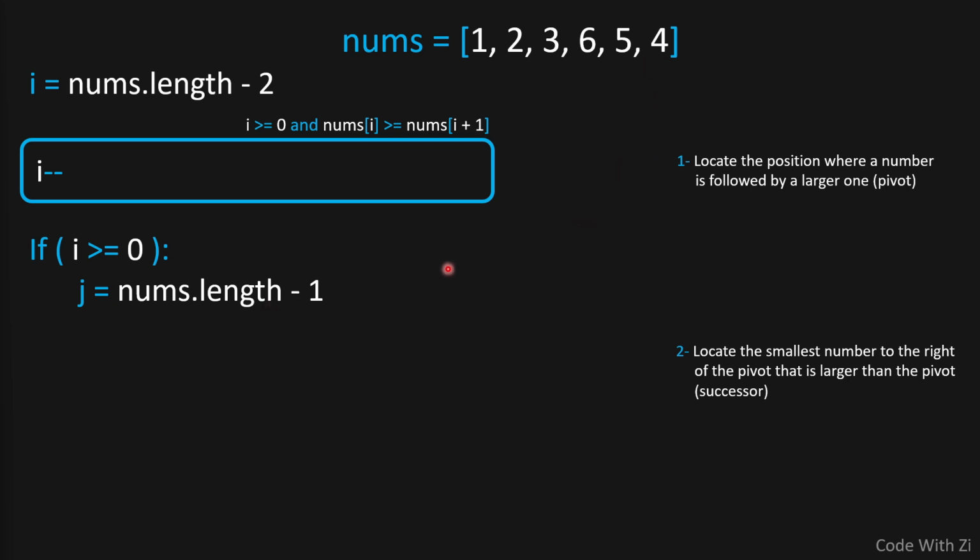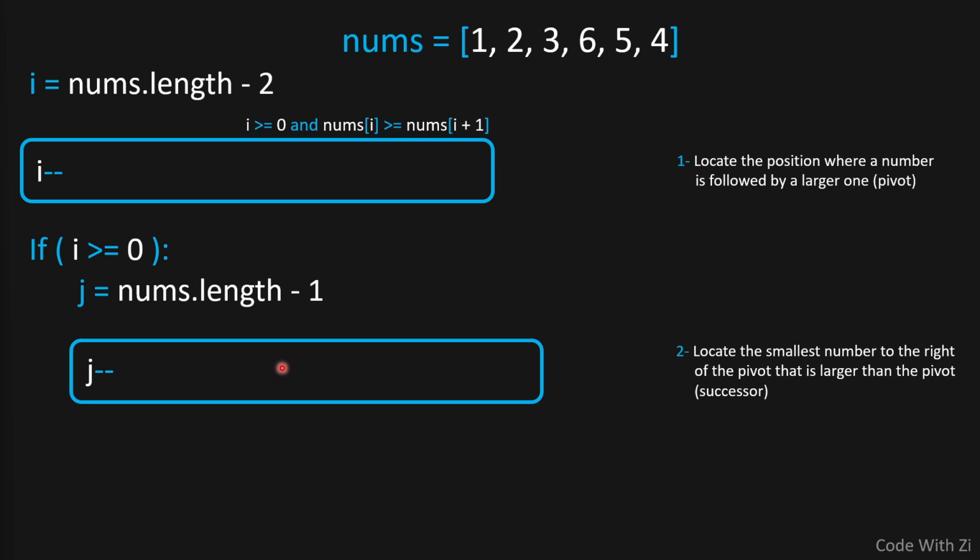And I'm currently just explaining the structure of the algorithm. I'll visualize everything in literally a minute, so don't worry. So we have to fulfill this second step. And if j was not actually pointing to that number in the beginning, we have to keep on decrementing j to find that number. And that's why we have another loop that says keep on decrementing j as long as j is greater than or equal to 0 and the number that our j variable is pointing to is smaller than or equal to the number that our I variable is pointing to.